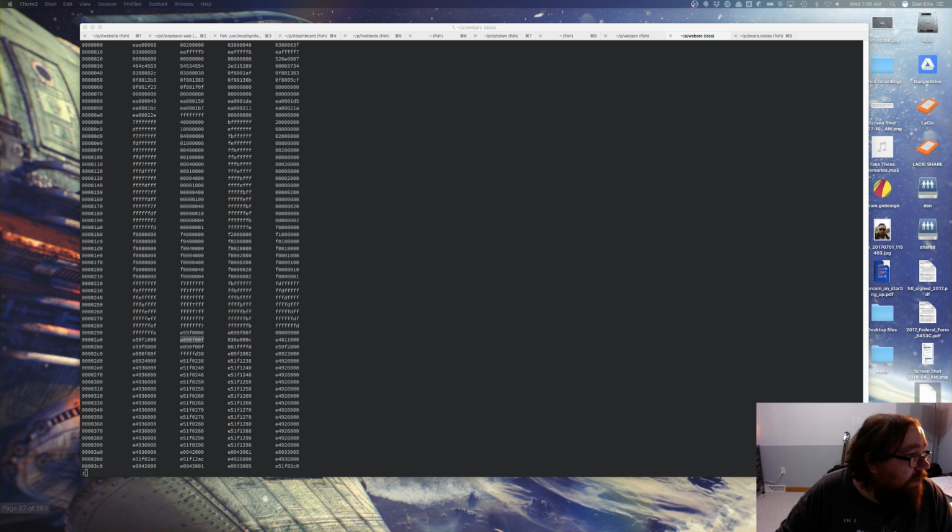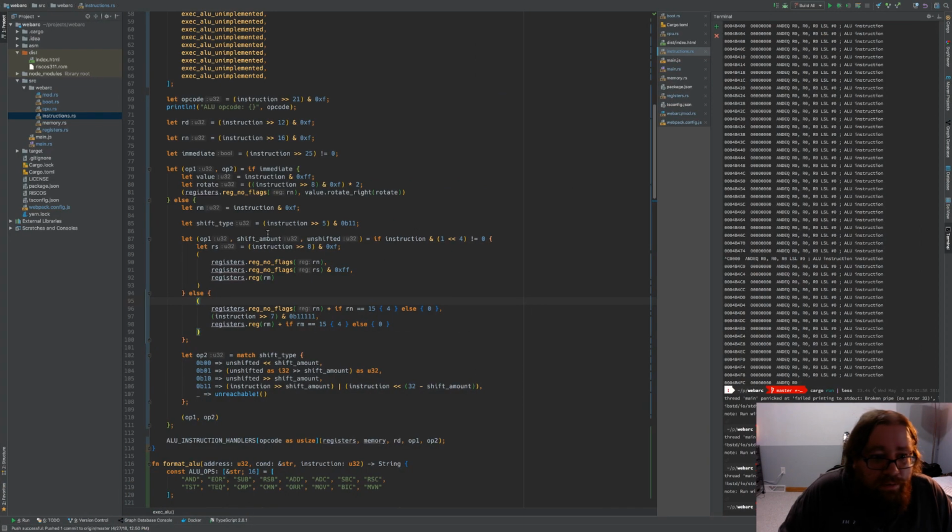Where's that thing I was reading earlier? If the shift amount is specified in the instruction, the PC will be 8 bytes ahead. Oh. Yeah. That's what we're doing, isn't it? We're in here. No, we're not, are we?